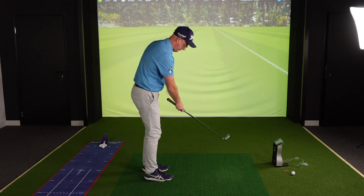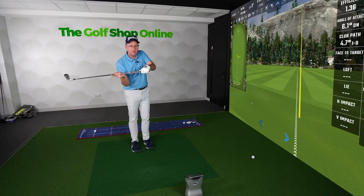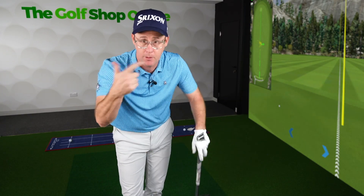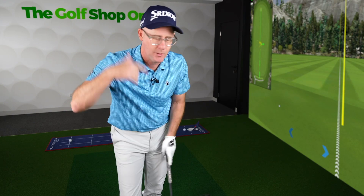It's a great way to give the feeling of presetting the angle you're trying to get back into. Great for getting that face to overtake the handle, which is good for getting the face to marry up with the club path. It's a good way of warming up just to get the feeling of releasing that club. You might not hit great shots because you are hovering the club, but you'll be amazed how many people hit the ball quite decent doing this — and what it does is get the feeling of that club releasing, letting go, overtaking at the bottom, which helps so many golfers with their shot shapes.